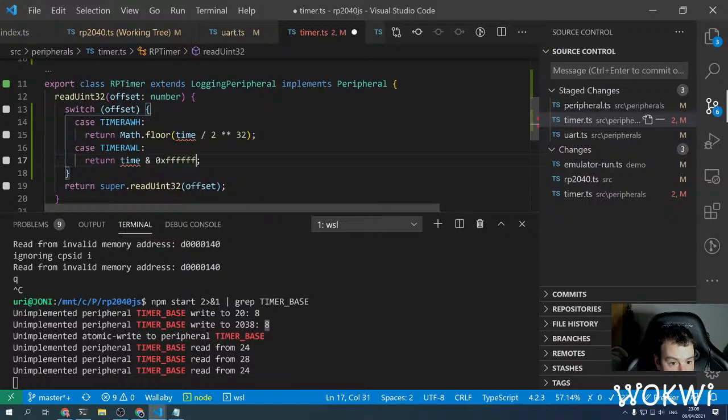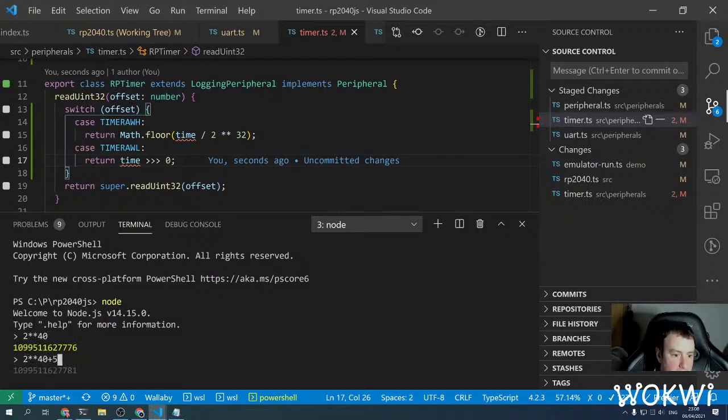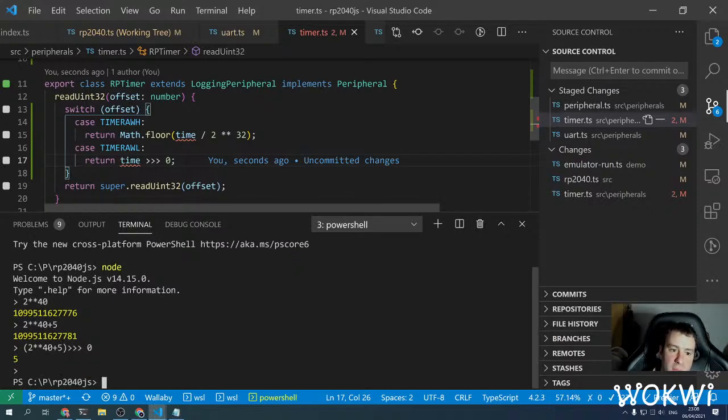And this is reviewing, so it should be unsigned. So yeah, I think just shifting it by 0 should do the trick. Let's just make sure this works. Let's say we have a really big number, and then we lose 5, and then we shift it by 0, and we get 5. Yeah, it gets us the lower 32 bits.